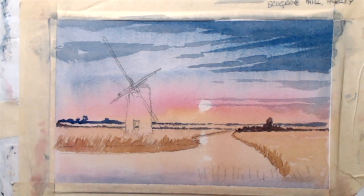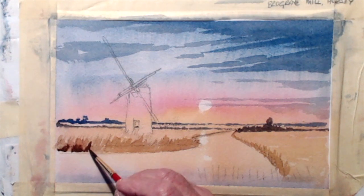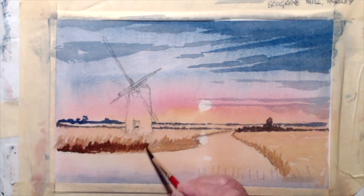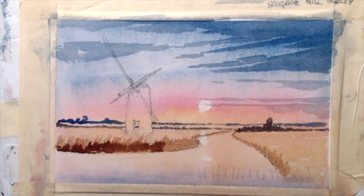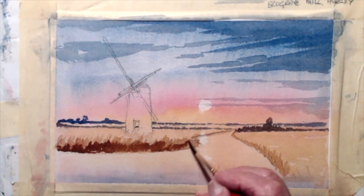I'm going to darken some of that first now. More burnt umber there. It's a dirty old brown, but it makes some lovely colours, it does. Put some darker tones in here. So at this time in the morning, when the sun rises, the green and stuff like that turns to different colours. Quite interesting.